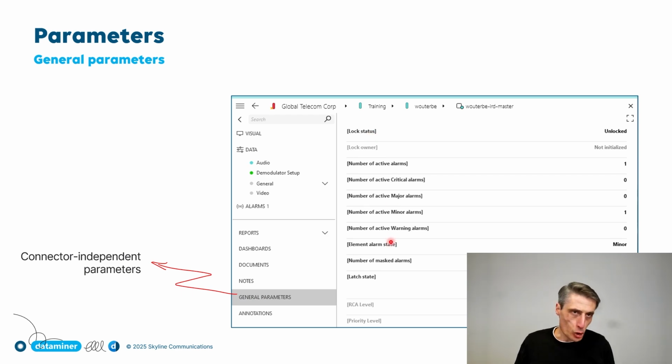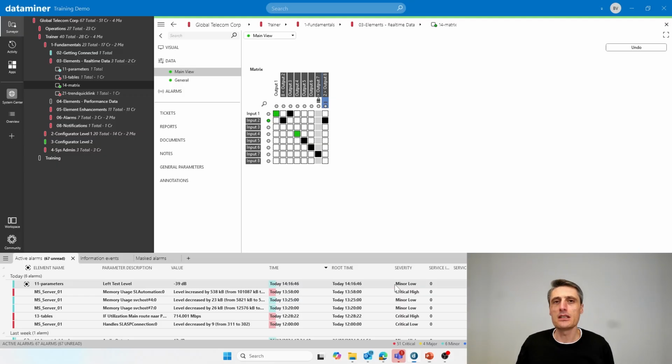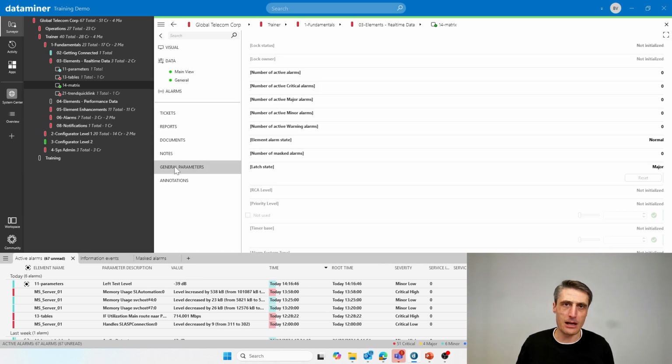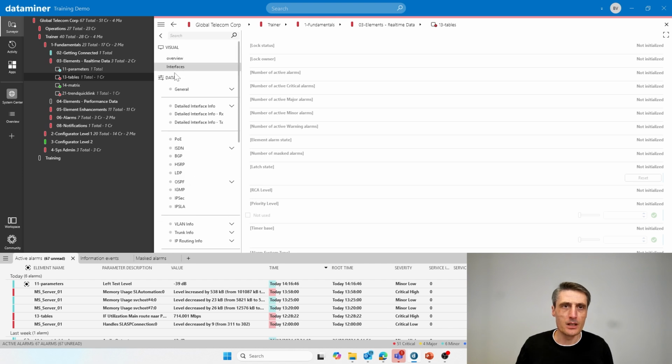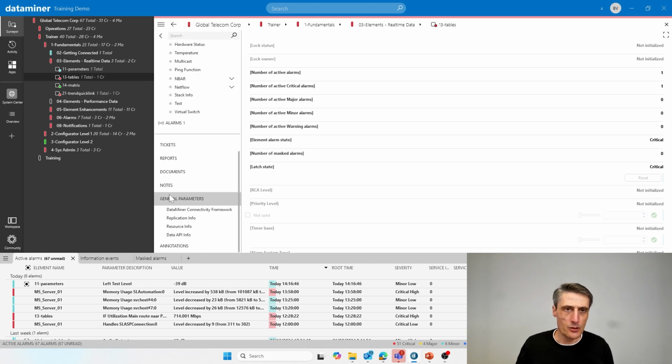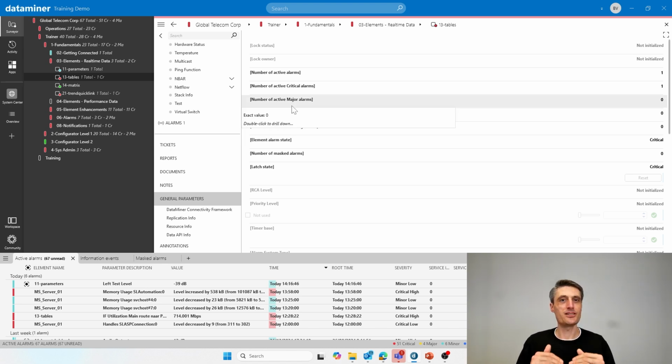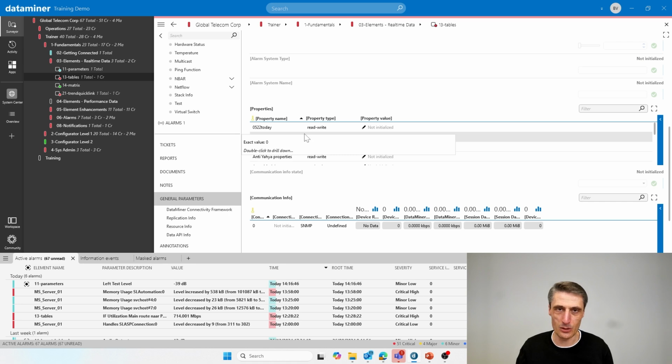What do we see there? It's a little bit more advanced, you could say, but let's take a look at general parameters. We have things there like a log status, number of active alarms. Let me take one which is in alarm so that we can see. Yeah. So in the general parameters we have the number of alarms. We have one alarm and there is one critical alarm. So depending on how many alarms there are, for instance, if I have 5 majors, I will make it a critical as well, if you put monitoring on these parameters. So that's a little trick you can do here.